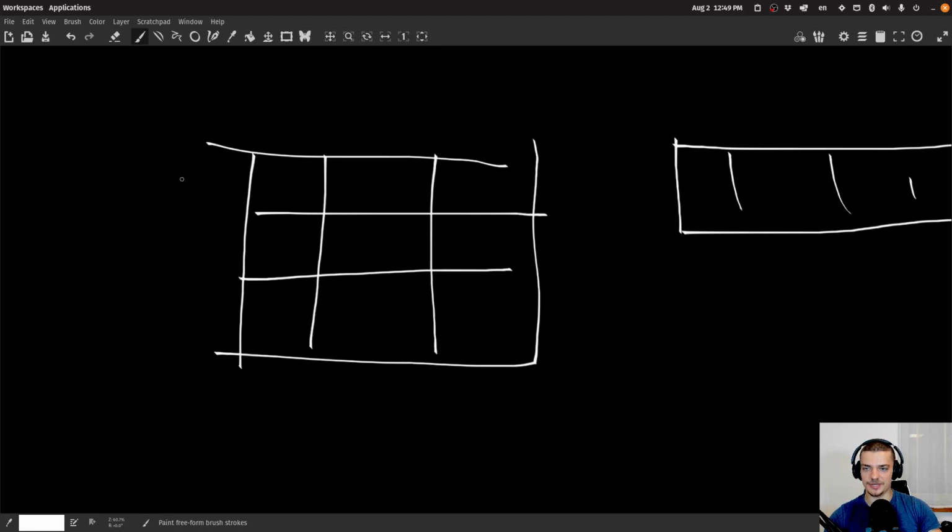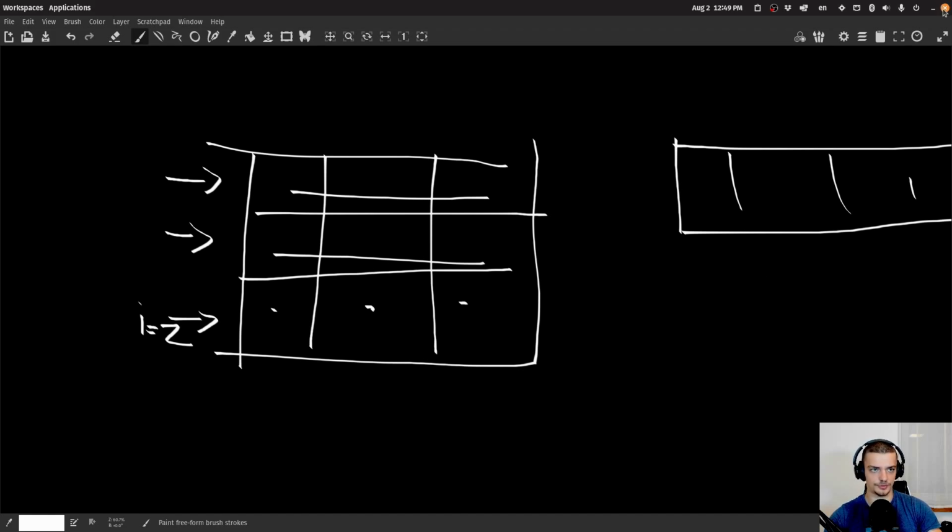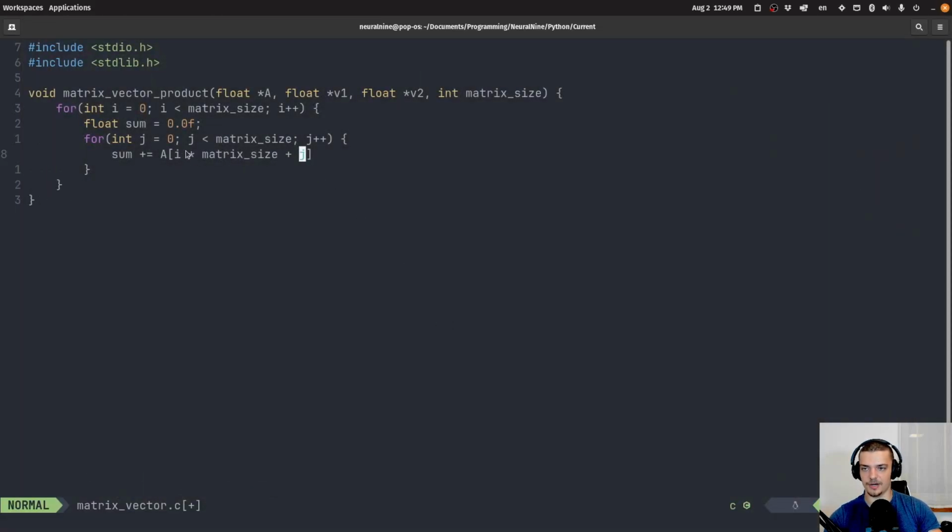And what I want to do is go to i being 0, i being 1, i being 2. But i being 2 basically means going 6 and then also whatever I need. So I have to go 6 positions to basically pass the first 2 rows. That's the reason why we do that. So i times matrix size plus j, which column in that row. We take this value and we multiply it by vector 1 and then just the position there.